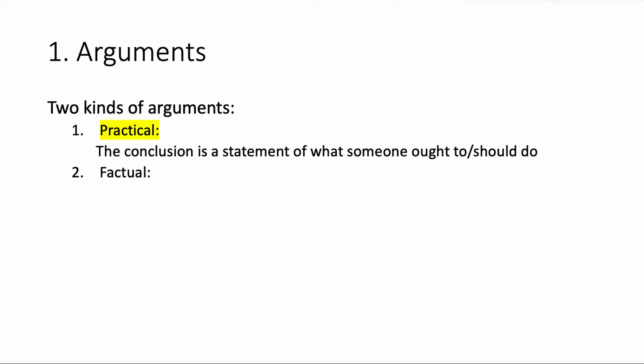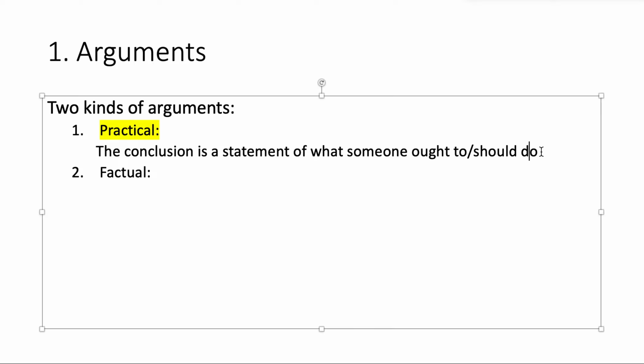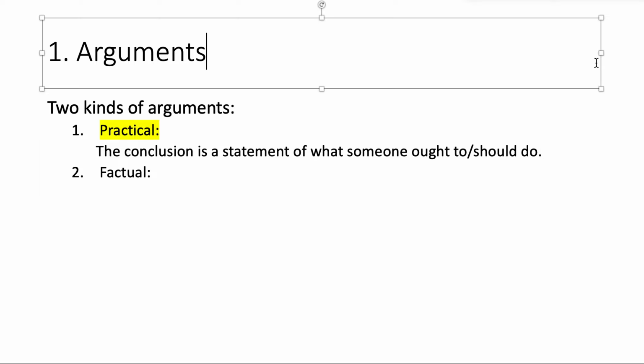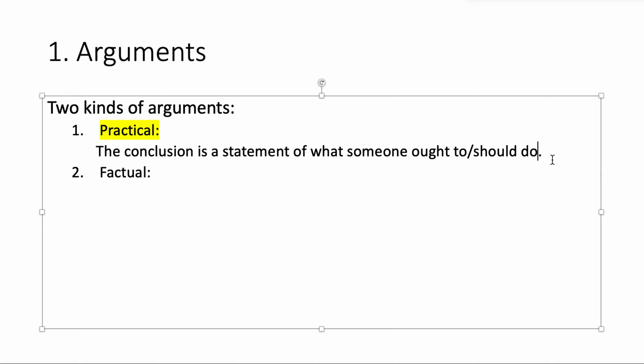Okay, so how do we know when an argument is a practical argument? Well, the conclusion is a statement of what someone ought to do or should do. So we know that an argument is a practical argument when its conclusion is a sentence like you should make a sandwich, or Mary should go to school, or one ought to eat breakfast every day. If you have a conclusion like that, that's a prime indication that the argument is a practical argument.